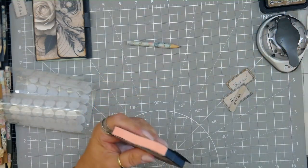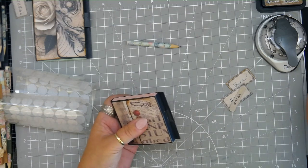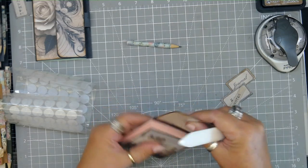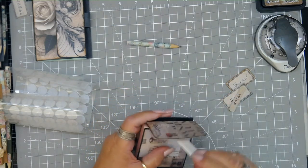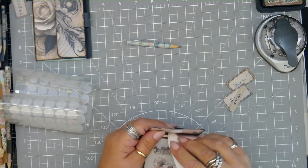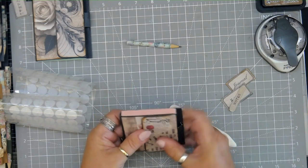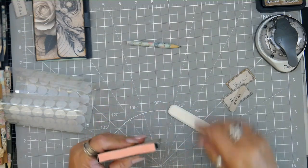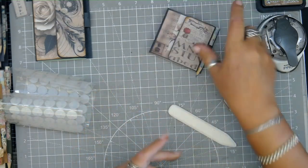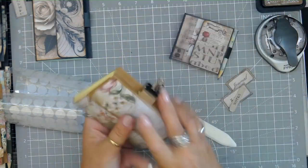And then I have just noticed that my pen thing has gone in again. So I just need to open that and poke that back through if I can. Come on. There we go. Oh, I love it. Look, it's just so cool. And then we get the pencil, and that fits nice and snug in there. Look at that. Look at that.